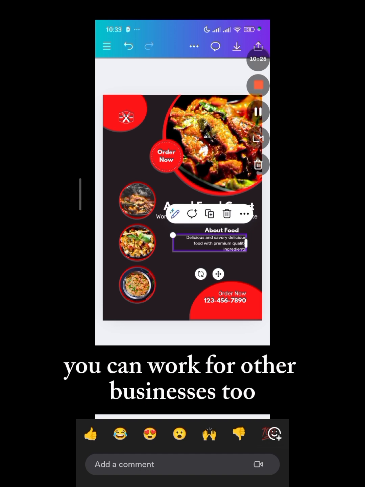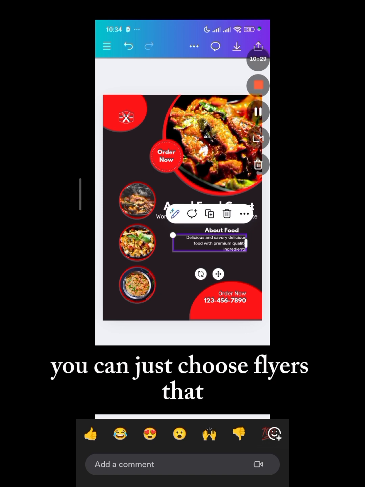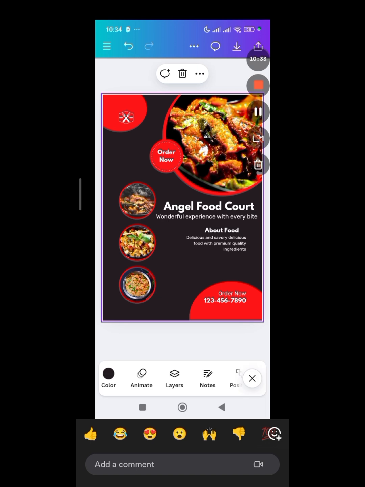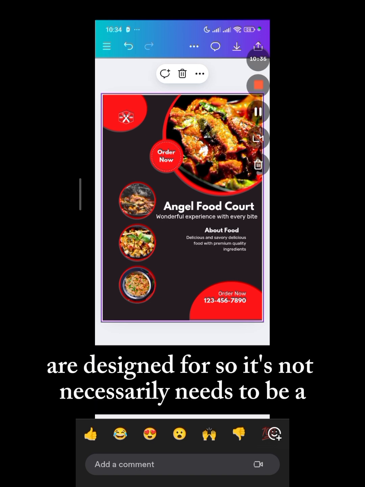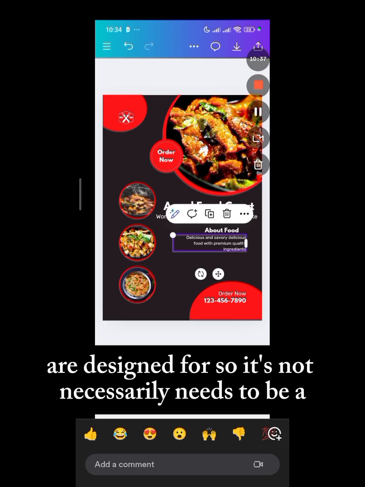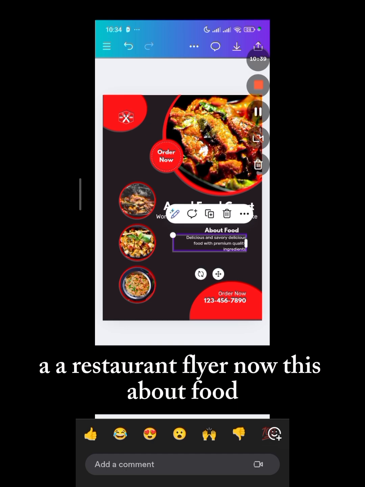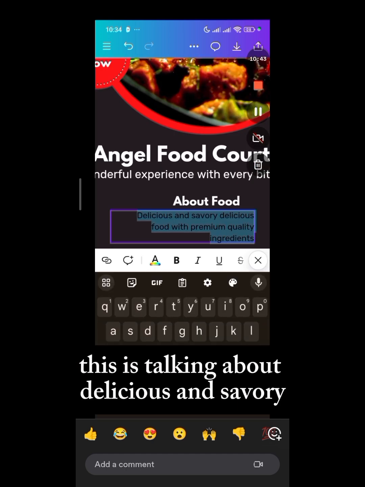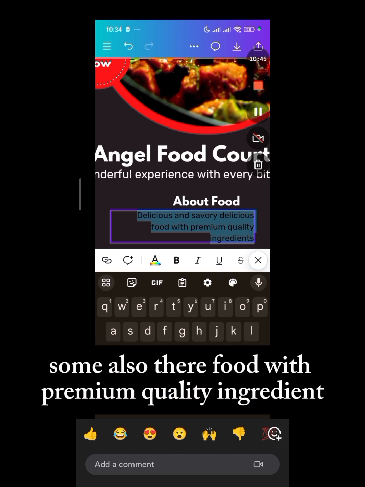You can work for other businesses too. You can just choose flyers that befit other businesses that you want to design for. So it does not necessarily need to be a restaurant flyer. Now this is talking about delicious and savory food with premium quality ingredients.